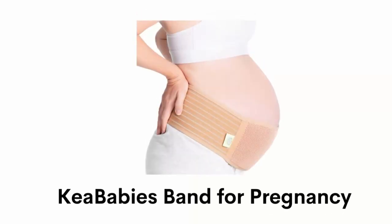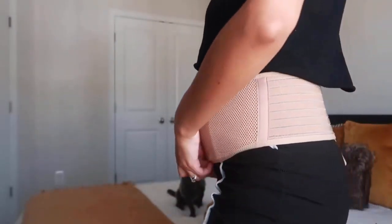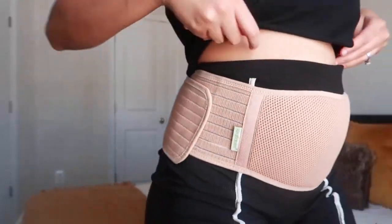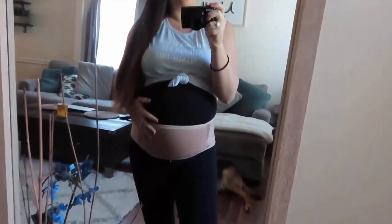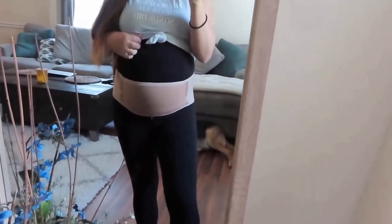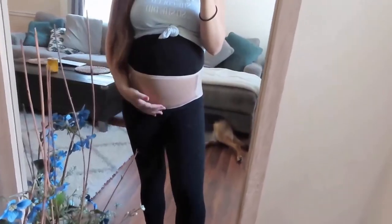Number 2: He Babe Band for Pregnancy. It is soft, breathable, and stretchable premium mesh which stays cozy and supported all day, and keeps you supported during your daily movements or light exercise. It supports your abdominal muscles and helps distribute weight evenly around your hips and pelvis. It is adjustable and gentle on the skin, keeping you nice and snug, and provides relief from back pain and other pregnancy pains.